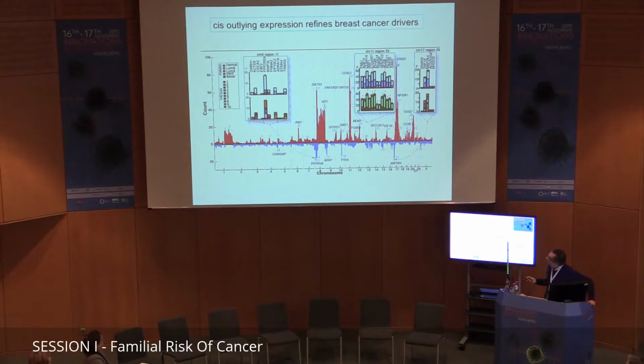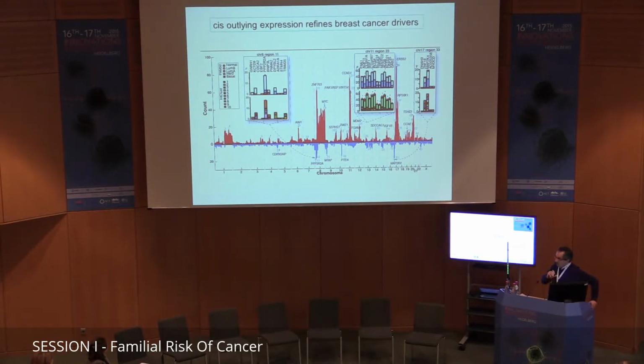And if you do that, you can resolve the apparent bewildering complexity of copy number gains and losses into about 45 or so loci. And in these 45 loci, you have in red oncogenes and in blue tumor suppressor genes. And even if we didn't know this, it's nice to have as a positive control HER2, we would have discovered it. There are several new oncogenes here, some that we know about, some that are new, and several tumor suppressor genes.